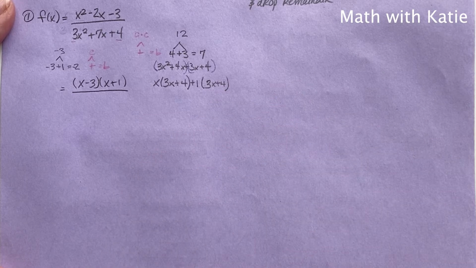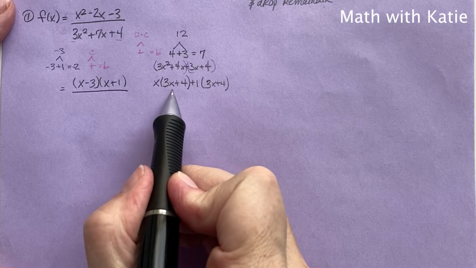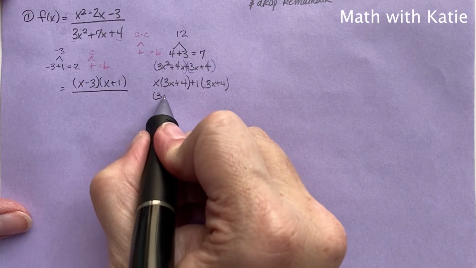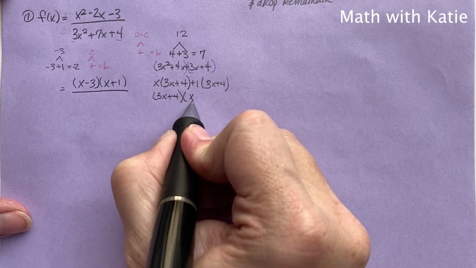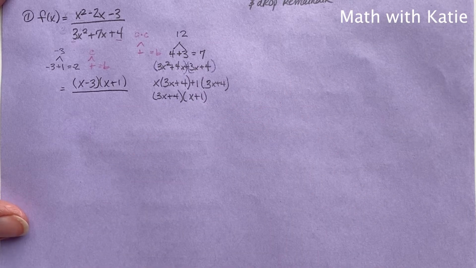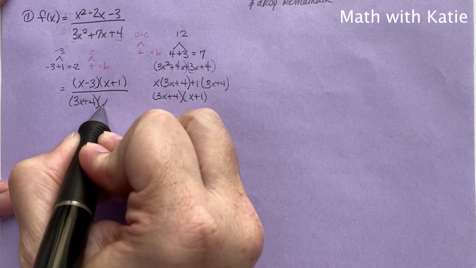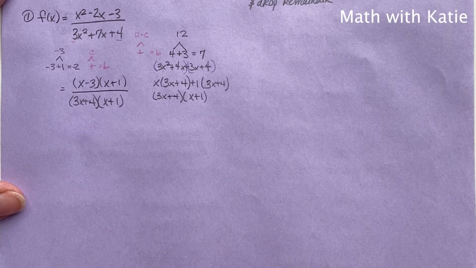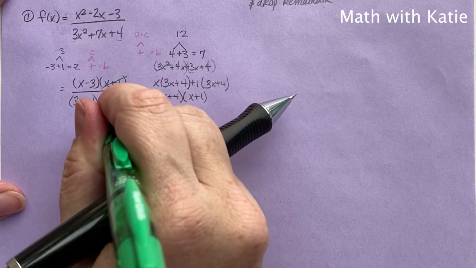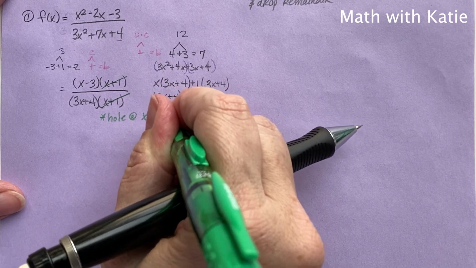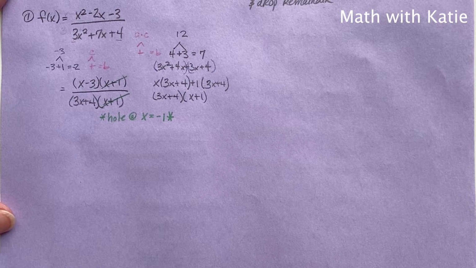Now what we're going to do essentially is to factor out this whole parenthesis from the entire equation, okay? So that comes out 3x plus 4 and x plus 1. Now we have our factored denominator, okay? So we have 3x plus 4, x plus 1. All right, now we notice that this x plus 1 cancels, okay? So right here, we need to say we have a hole at x equals -1, okay? And we need to remember that when it comes time to do our domain later.